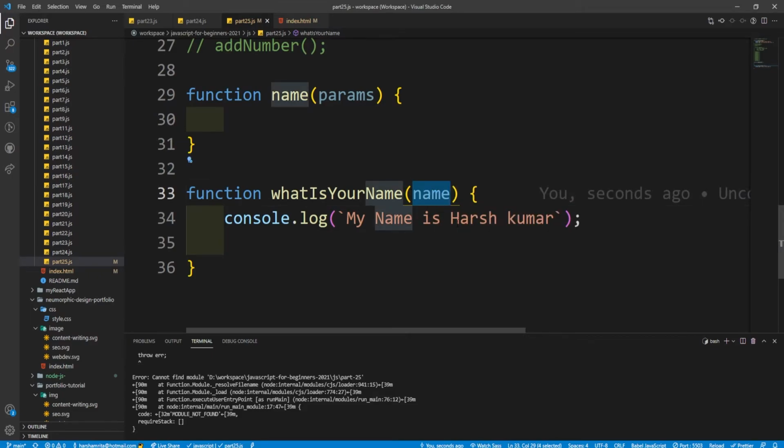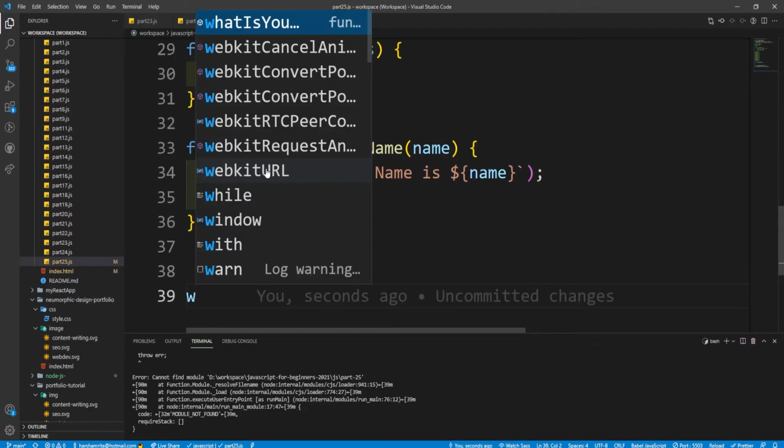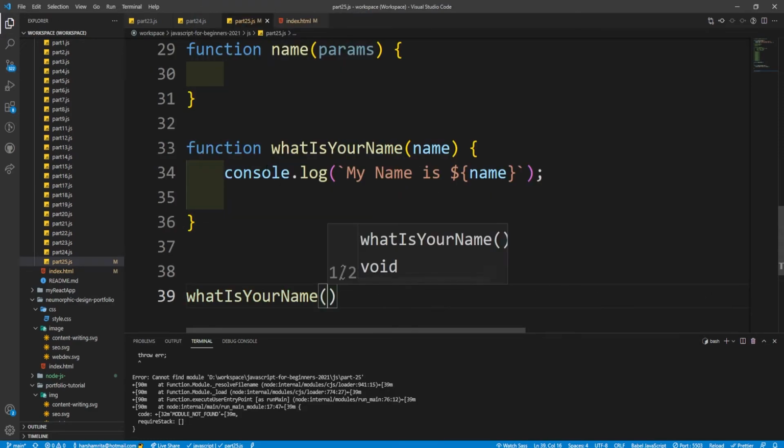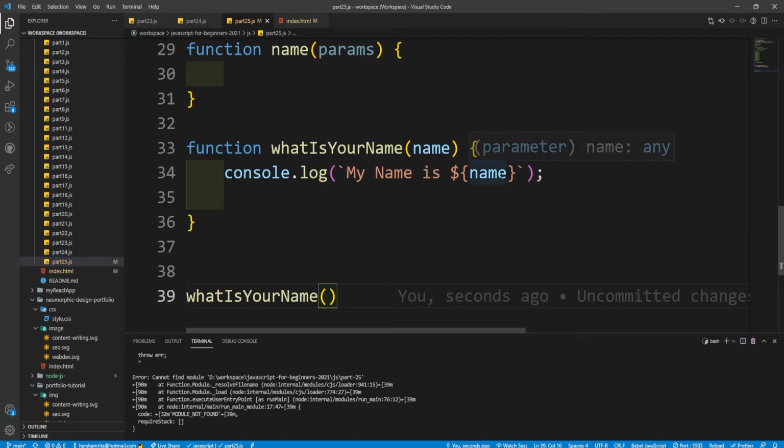Name, copy this name variable and wrap this name with curly braces before it. And now let's see the result. Execute the function whatIsYourName. See, my name is undefined because we have not entered the value of this parameter.